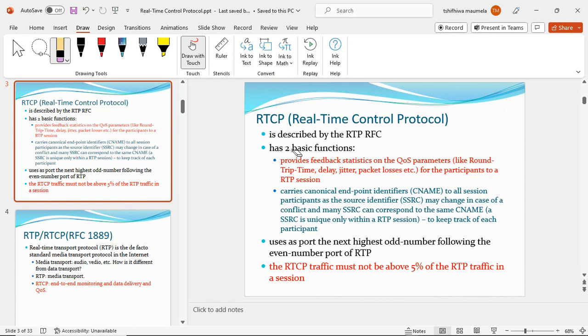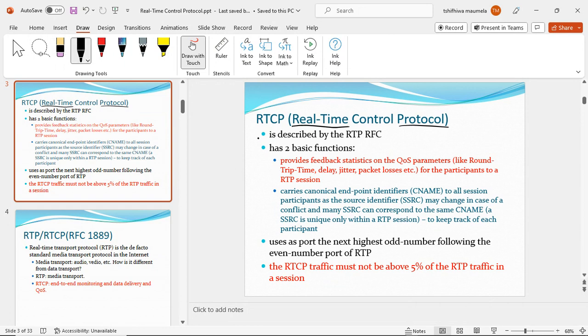What is this RTCP? As I have already indicated, RTCP means real-time control protocol. It's mainly used for control. How does this RTCP offer that control?